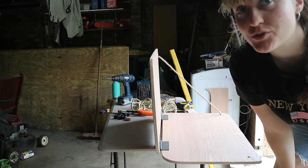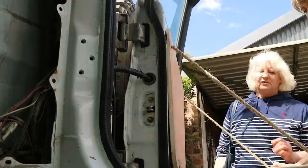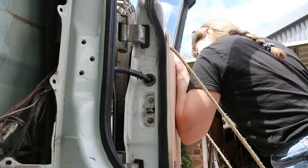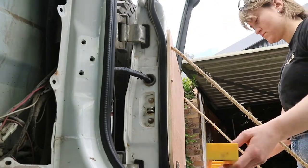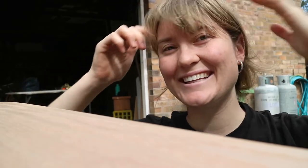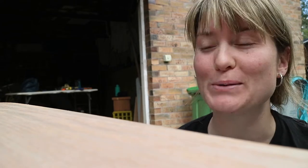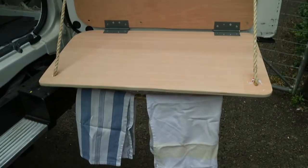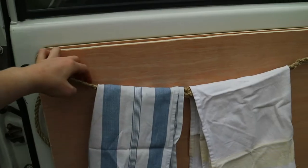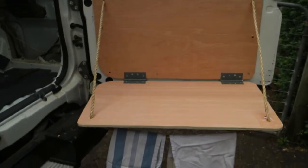Put it up on the back of the Troop. Longest two weeks of my life trying to finish this, but I did it and I'm so proud of it. So we have it done, and then ta-da. It's super basic, but I love it. What do you reckon? I think I nailed it.